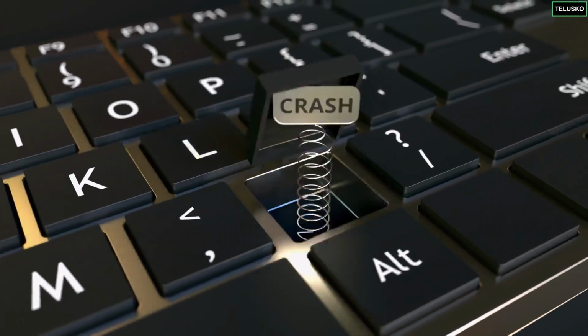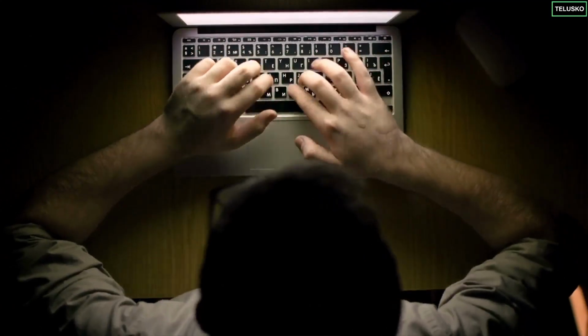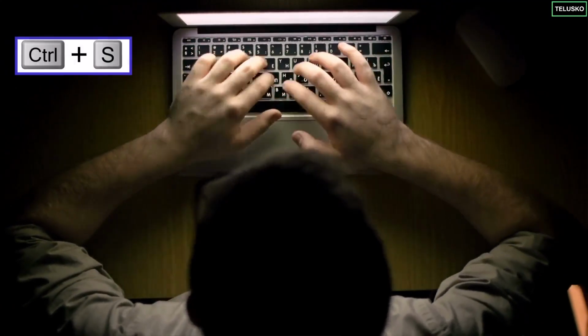And saving is very important, right? Otherwise, if your laptop crashes, you will lose all the data. So as a writer, we normally press Control S not once, but multiple times, just to be on the safe side. The important part here is we want to make copies of it.